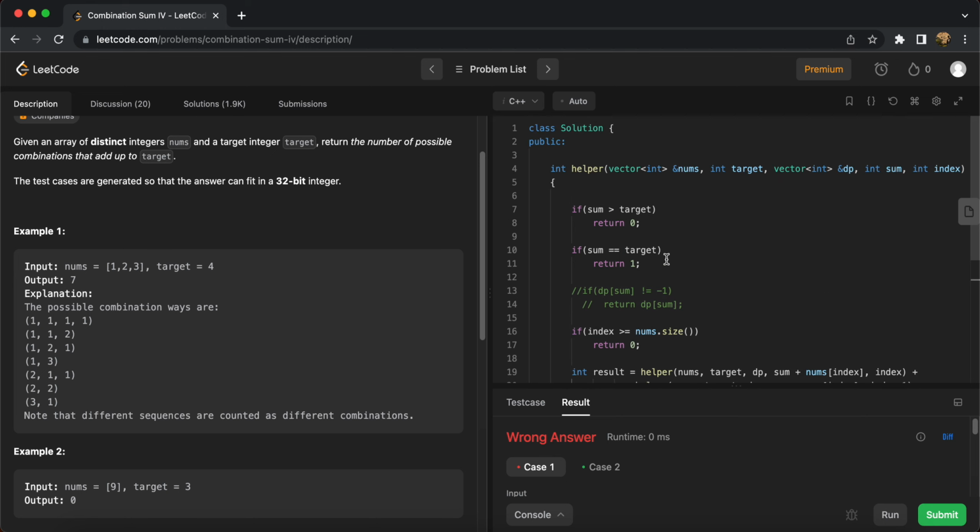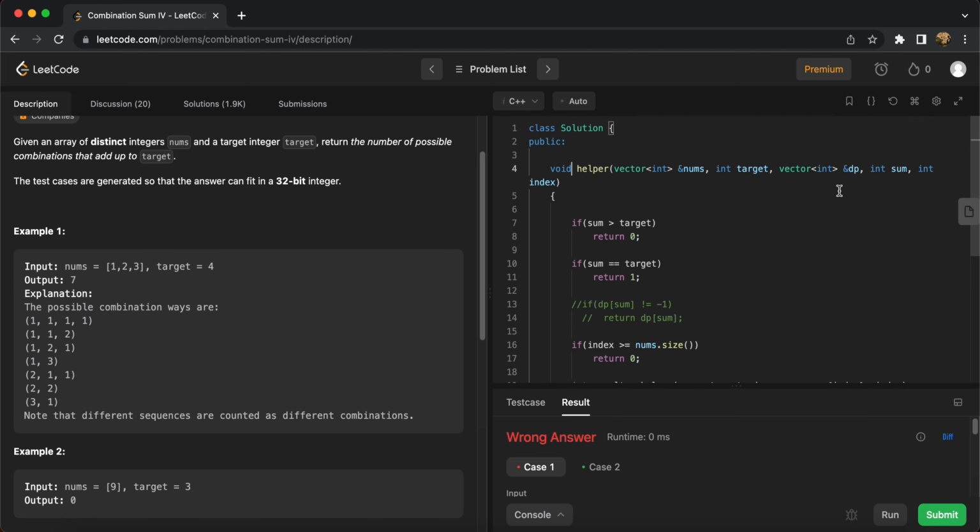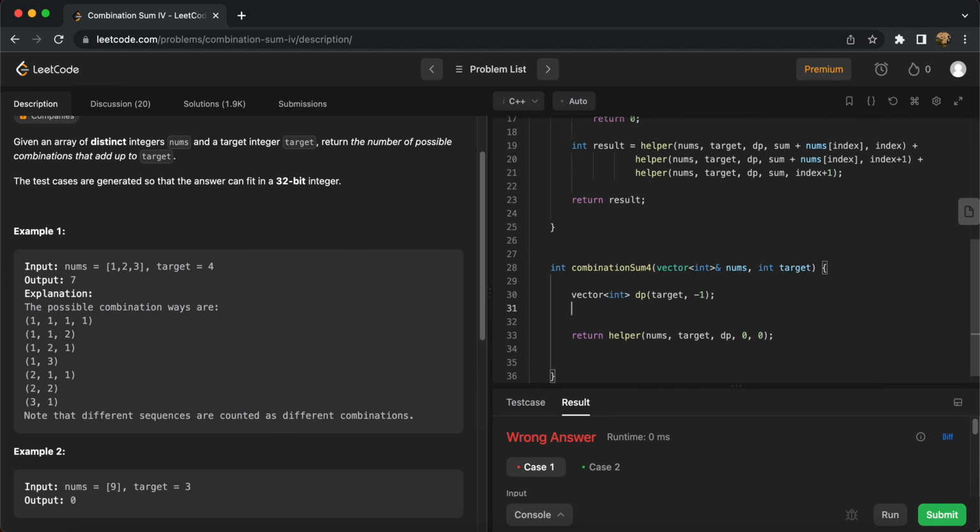So here, instead of having an int function, let's try to have a void function, and we will have one int and count. This will basically be the count of the different combinations whose sum is equal to target.